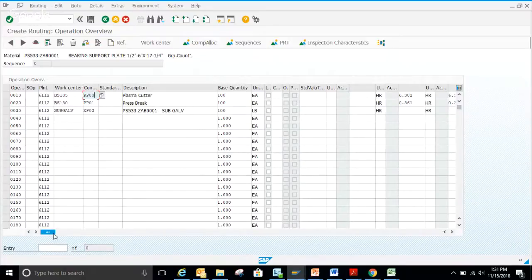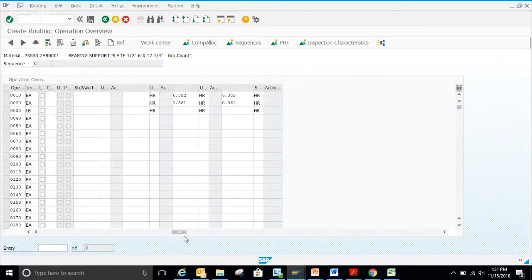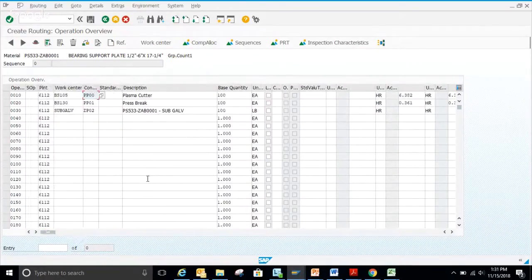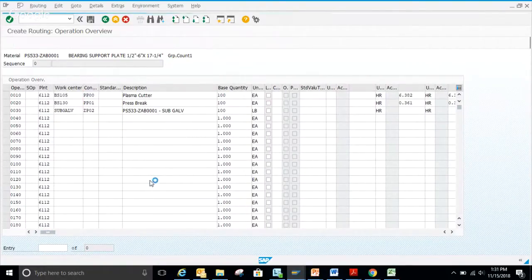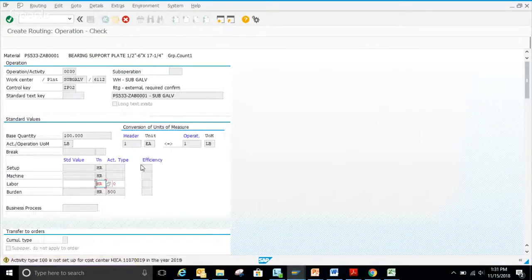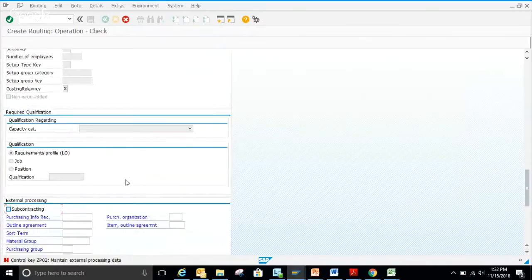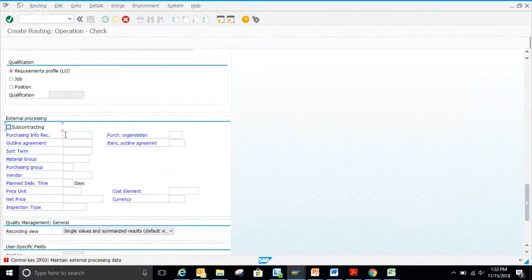So we have all this. You'll want to check it, just make sure that everything lines up, and it does here. So we'll go ahead and press enter. You can just click through these 2 right here, and it'll bring you down here. So the purchasing info record, you may want to write these numbers down. This is where you're going to put in for the record. This is for when you have to galvanize parts.